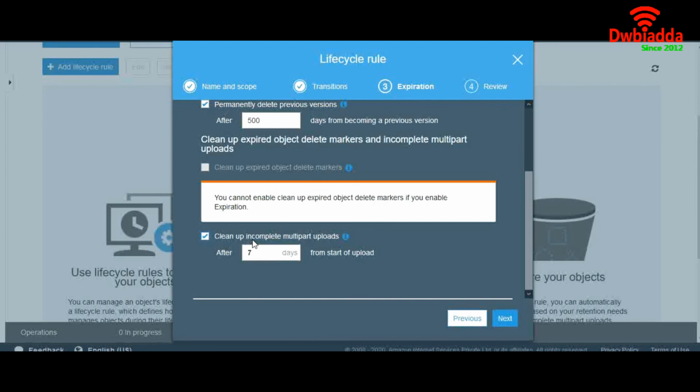Due to lack of connectivity or whatever the issue, I'm able to upload 8 parts out of the 10, but the remaining 2 parts are not uploaded. So I'm telling my S3 lifecycle rule to delete the incomplete multipart uploads after 7 days. It will check for all the uploads that have not been completed, and it will delete them.